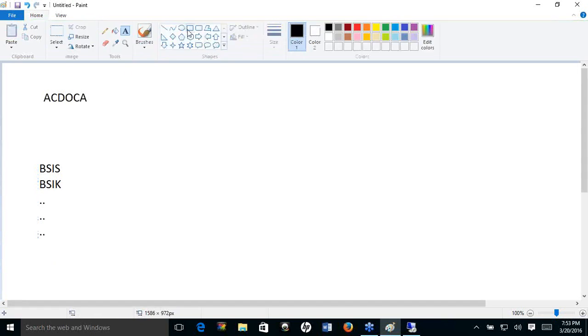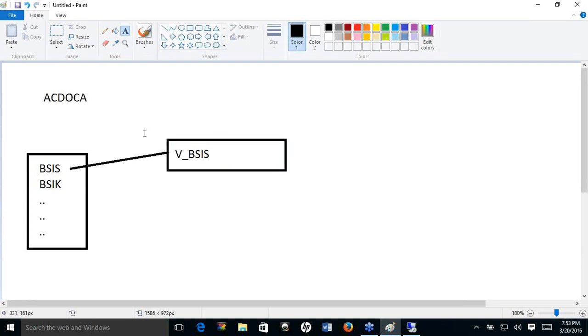These tables right now have data. What they are trying to do is just keep a skeleton here, with the name of BSIS. Why do we need this skeletal structure, this view?